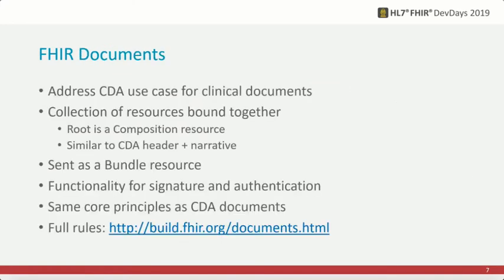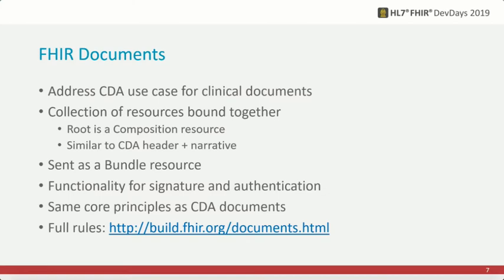Okay, so FHIR documents. So FHIR has a variety of paradigms in there. One of them is the document paradigm, and it really is meant to address the CDA use case for clinical documents, as well as provide a mechanism to do generic documents. So one thing about FHIR documents is they don't need to be specific about patients. You can have a FHIR document that is an orderable catalog of parts, for instance, whereas that would not have been appropriate for a CDA, which is a clinical document meant to be about a patient. So it is a little bit broader, but it does address the CDA use case.